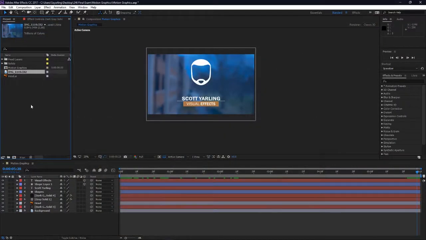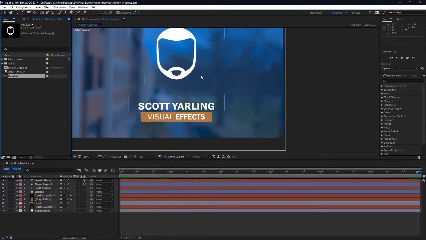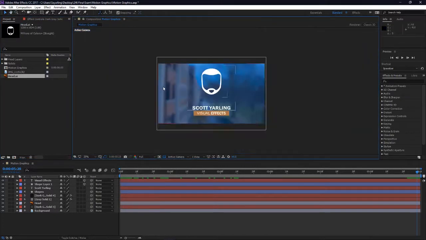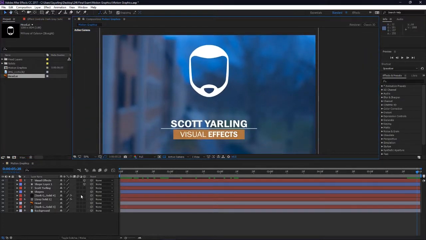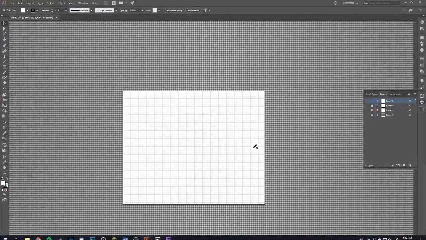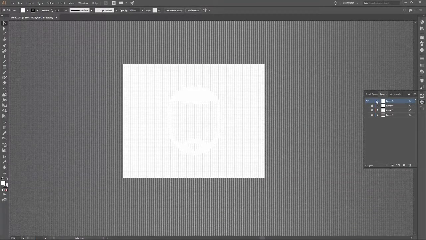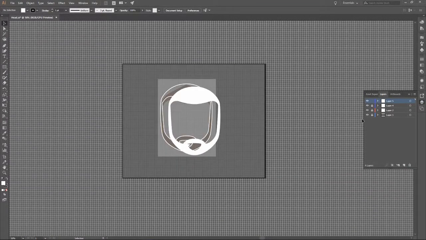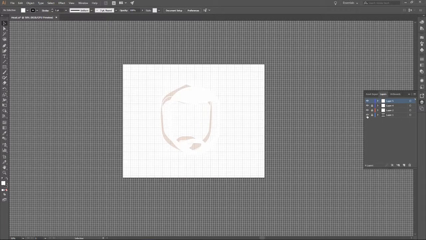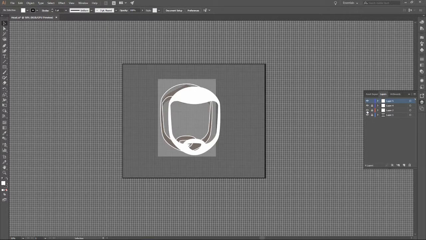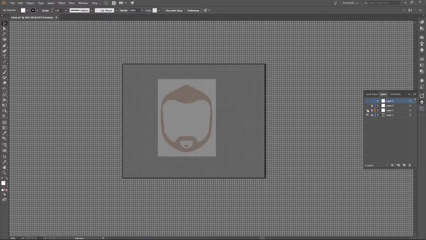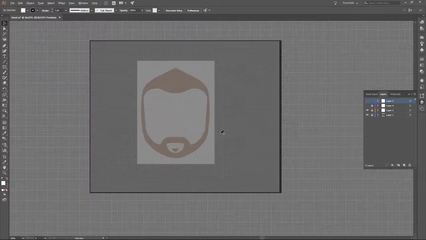So there's that. Then I needed to make the head, so I went to Illustrator because vector graphics are what we want to use. So here's my Illustrator file showing some of the stuff. I have all these layers. The background's just as I can see on the screen. A long time ago I made this just for fun in Paint. Let me zoom in a little bit.